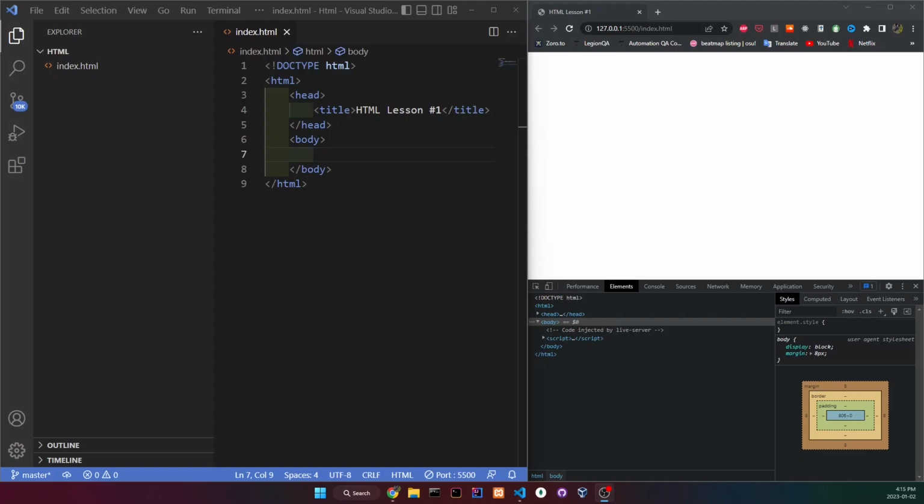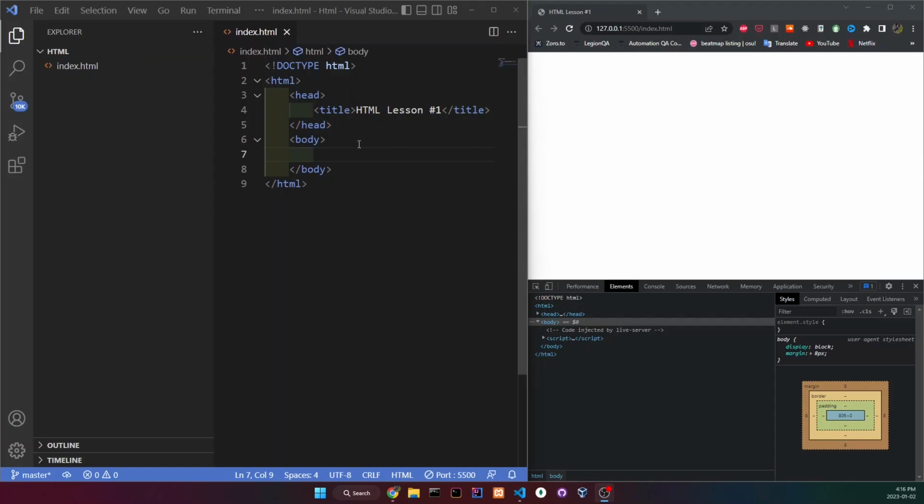Now, as a challenge to see if you guys remember what I went over, I'm gonna want you to make a heading and call it the day that it is for you today. So for me, it would be Monday, and for you, it could be Tuesday, Wednesday, whatever. And then under it, make a paragraph and then just write things that you did today. Now, I'm gonna give you some time to pause this video, and once you're done, then just hit play and see if you did it correctly.